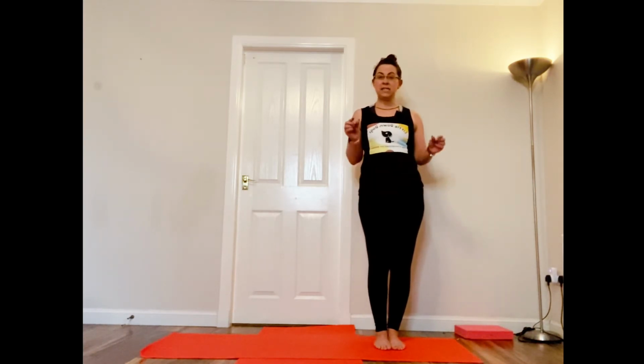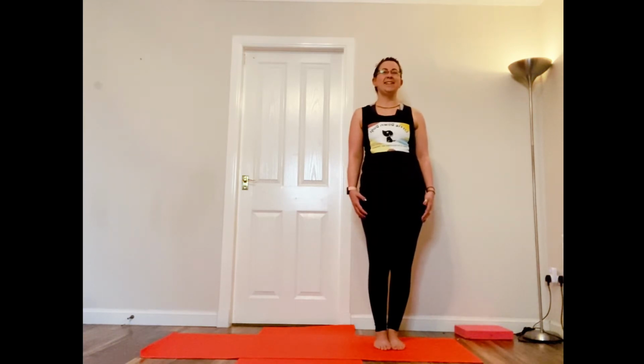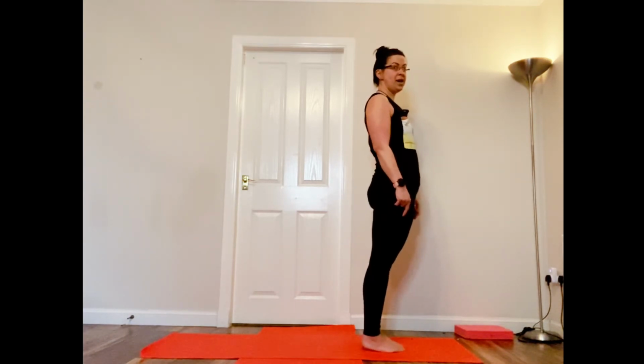And all this is tiny wee movements that can make you nice and equal rather than standing with one shoulder higher than the other, or slumped over like this. We don't want any fed up mountain poses. Nice and straight. Lovely. So we're going to do a warrior 1 now.